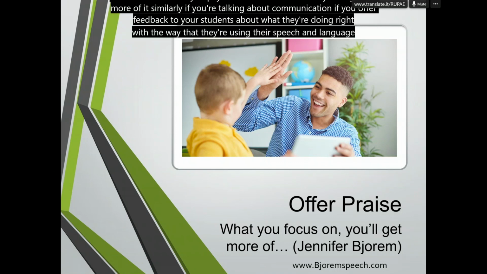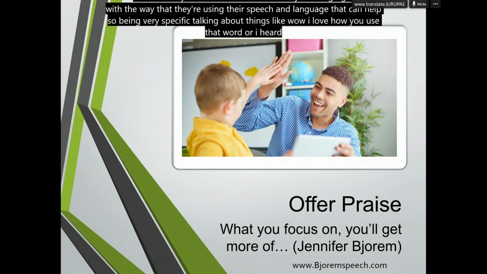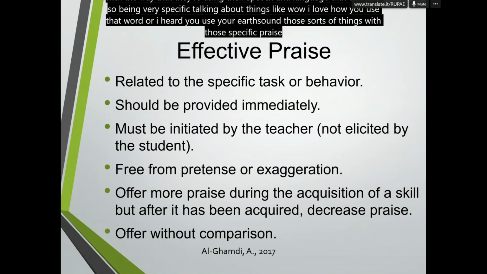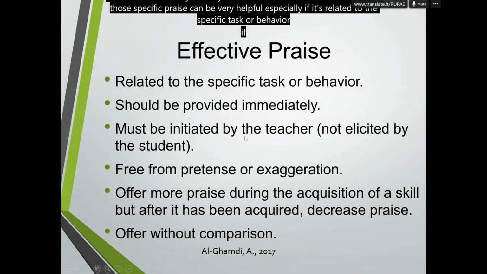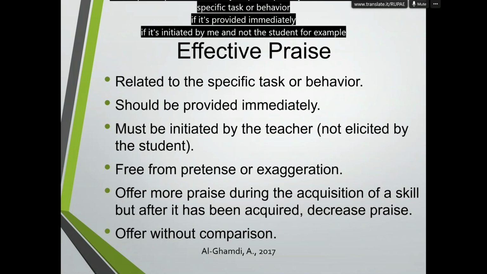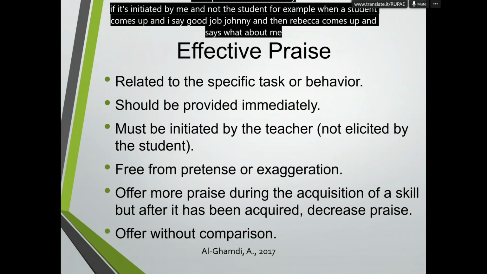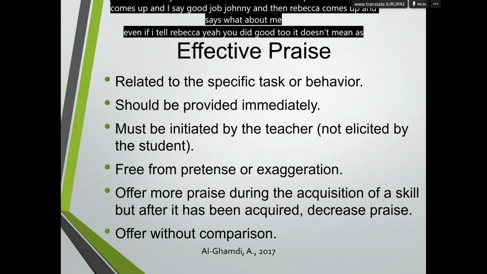So be very specific, saying things like, wow, I love how you used that word, or I heard you use your sound. That specific praise can be very helpful, especially if it's related to the specific task or behavior, if it's provided immediately, and if it's initiated by me and not the student. For example, when a student comes up and I say, good job, Johnny, and then Rebecca comes up and says, what about me? Even if I tell Rebecca, yeah, you did good too, it doesn't mean as much as it did to Johnny because I initiated it.